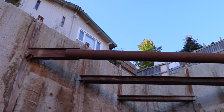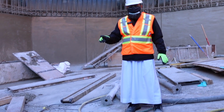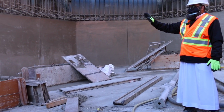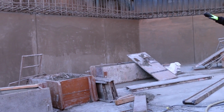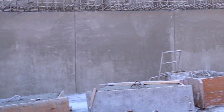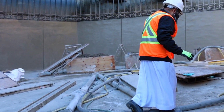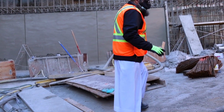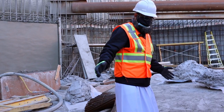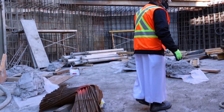So I'm actually standing on the car ramp that has been completed. The concrete has been poured from P3 to P2. And even some of the walls, the car ramp wall from P3 going up to P2 has been done. That was actually just done now. So now we can actually walk up from P3 to P2 using a car ramp. And of course, cars will be able to drive on this up and down to access these two levels.